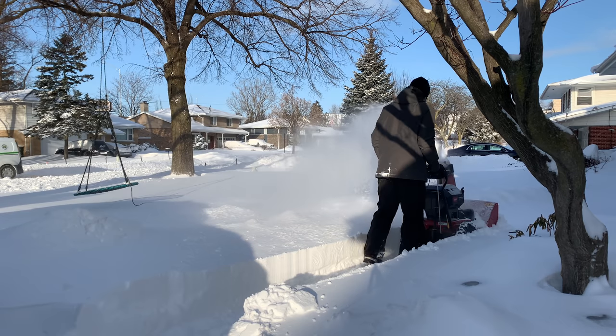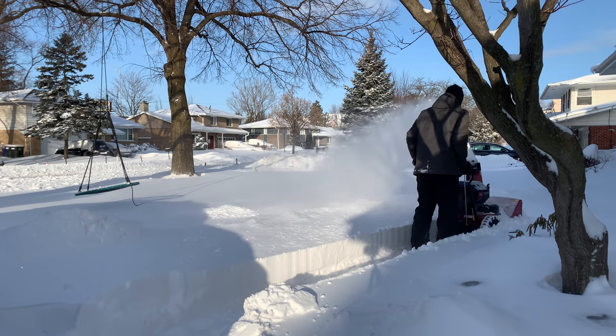I'm all done out here, and I've got to say I'm really impressed with the power of this machine. Being a battery-powered unit, I wasn't sure how much power it would have, but it cut through snow drifts that were over two feet high, so that was really impressive. The battery life was awesome — I got my driveway, the neighbor next door, and the neighbor across the street, and I still had a quarter charge left on my three batteries.